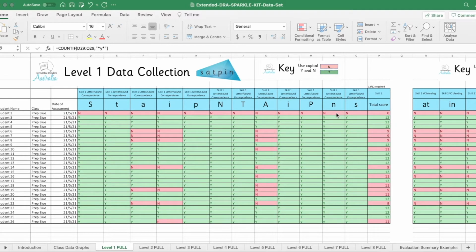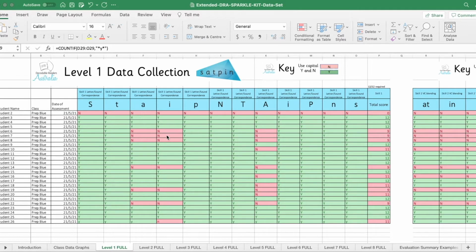Maybe this student has a learning difficulty that you are already aware of. Maybe this student is non-English speaking. So depending on the background knowledge of your student is how you would respond. Now, for this student, they would most likely require a one-on-one intensive intervention to help them not only learn the letter sound correspondences, but then the application to word level.